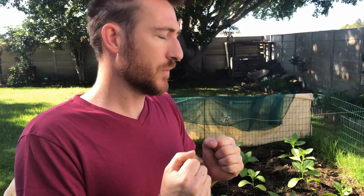Another one I saw on the forum was trimming the leaves. If your plant has three or four leaves, you can trim a third of the biggest leaves - just snip them off with nice clean cuts with scissors. This puts the plant into a bit of a fight-or-flight mode, and also while it's in its shock state out in the garden, the transpiration - the loss of moisture through the leaves - is lessened because you've taken away some of the surface area. It also doesn't catch as much wind, so there's less movement of the stem and root ball while it's trying to anchor itself, helping it get over transplant shock a bit quicker.